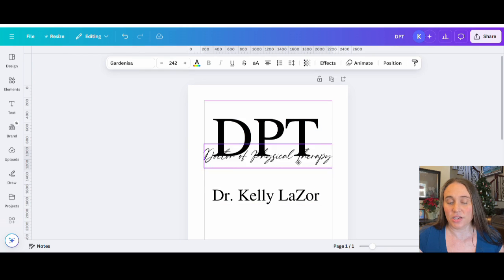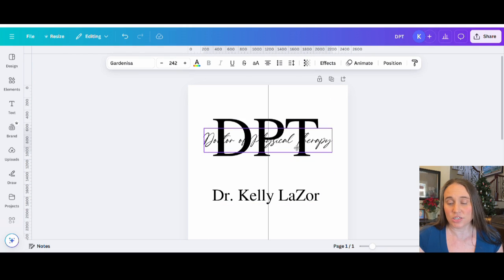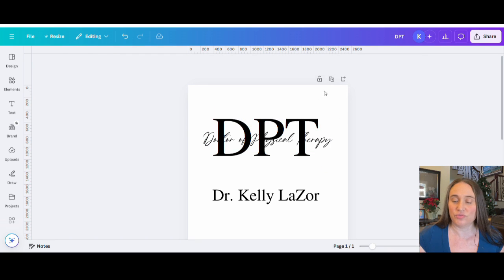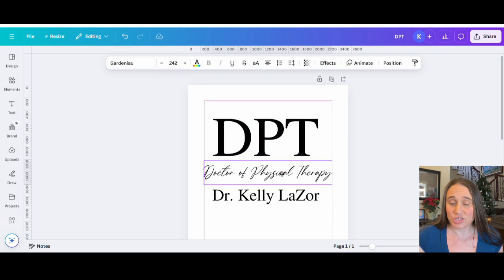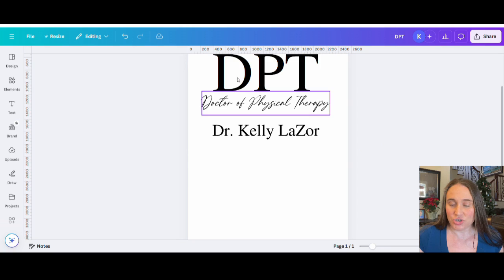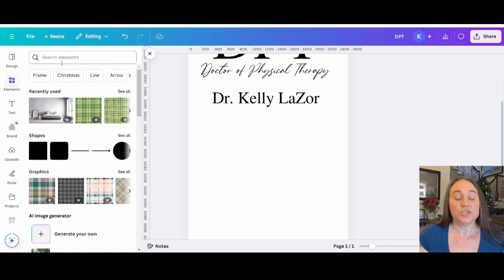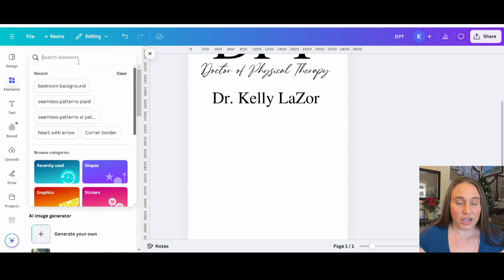Now you can't see it right here because I'm going to have to do different colors, but I'm going to pick my colors based on what I'm going to use for my corner accents. So I don't know quite what color I'm going to do yet, so I'm just going to leave that there. I do want to put a little accent line underneath my name here. So I can go over to Elements, and what we can do is put in borderline and see what comes up.